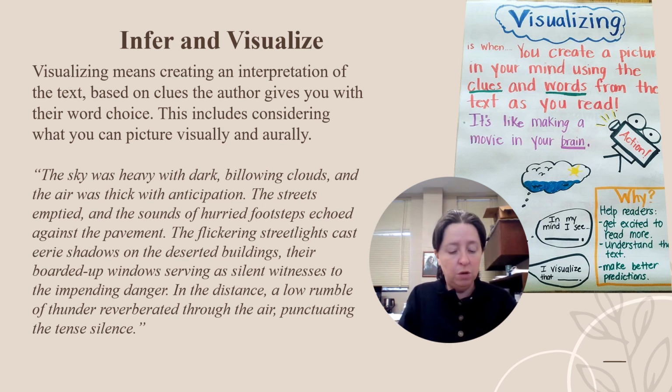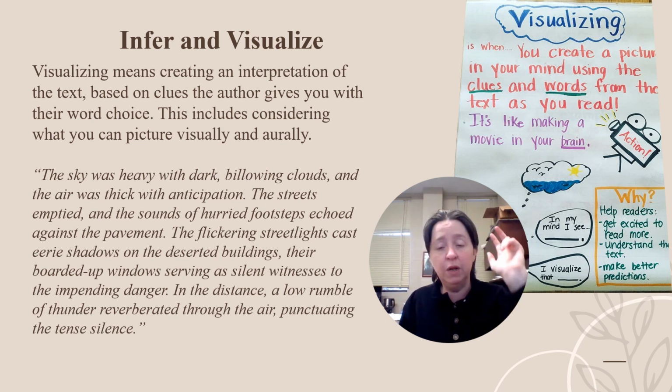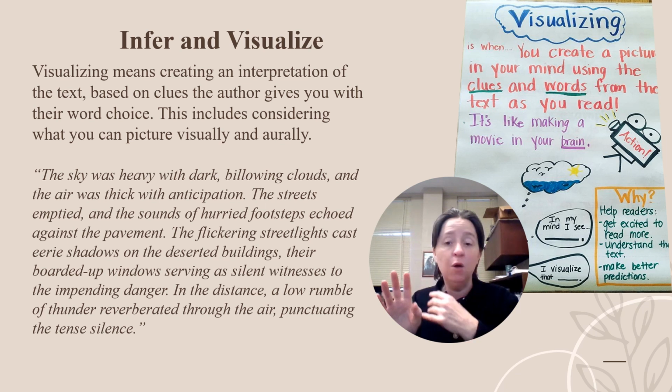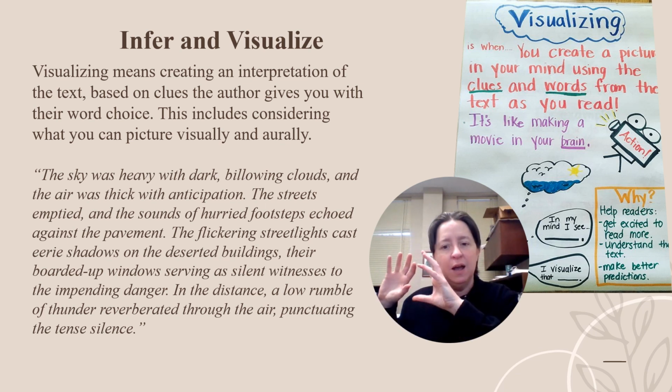We don't just read and then pop, make an inference. It doesn't happen magically like that. What we are doing is connecting to something in our background knowledge. So when I see in the text that the streets are empty, the windows are boarded, there's dark billowing clouds in the sky, I search my background knowledge for what do those match? When have I seen billowing clouds in a sky or read about it when the streets were empty, when windows were boarded up, and that kind of ticks into place of things I've seen before and heard before.